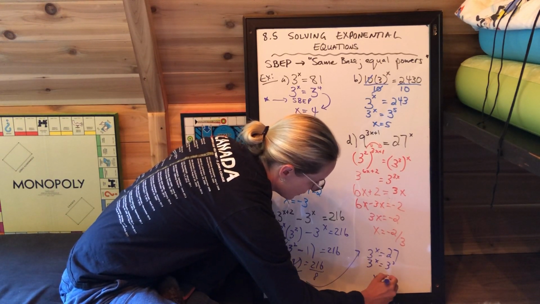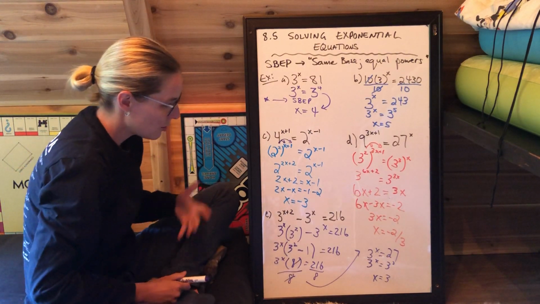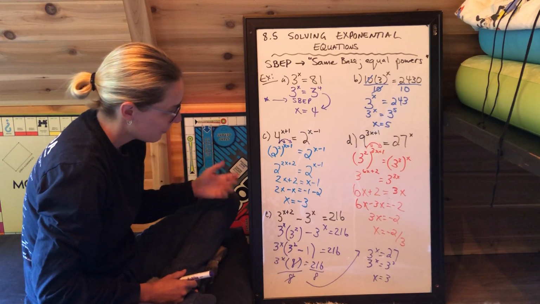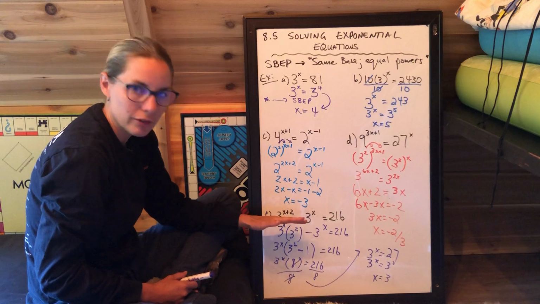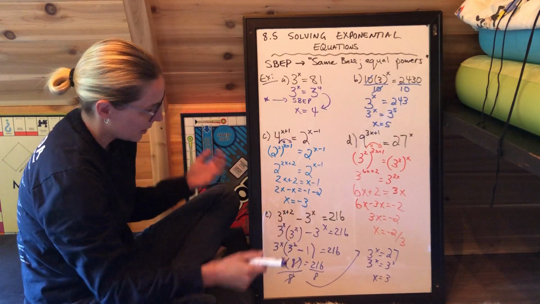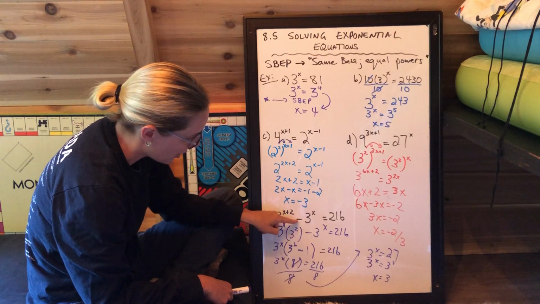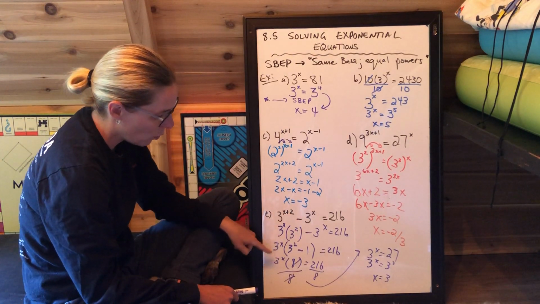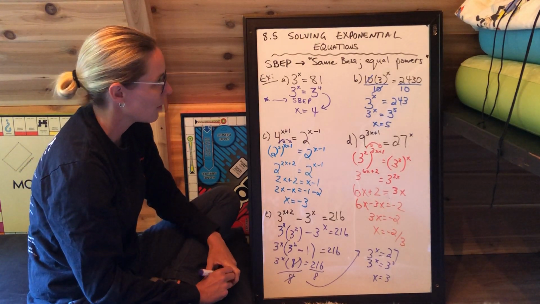And I can say that x does definitely equal 3. Okay, so that's sort of the issues that you may encounter, is that if there's ever an addition or subtraction, that's going to cause a problem right away for you, because you can't just equate them and then make their bases the same. So look for, if there's an addition or subtraction, somewhere you can factor the x exponent out so that only one of them exists. That's what's going to make the question a little bit easier to solve.